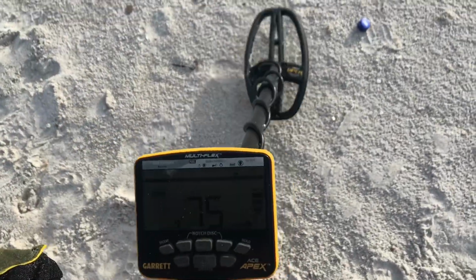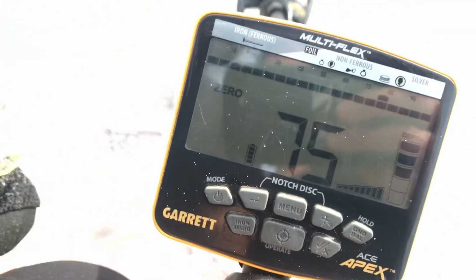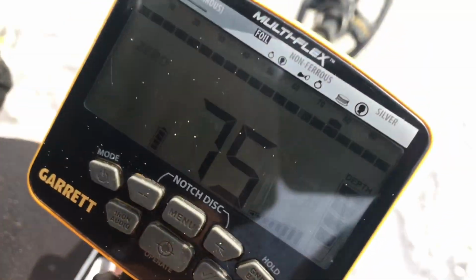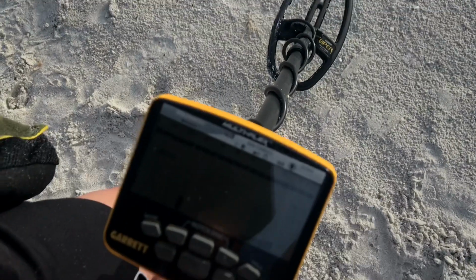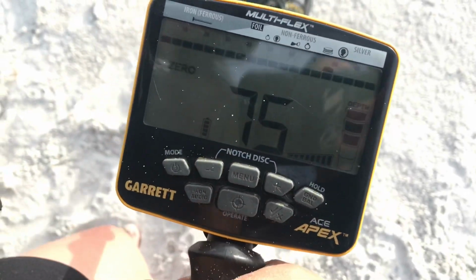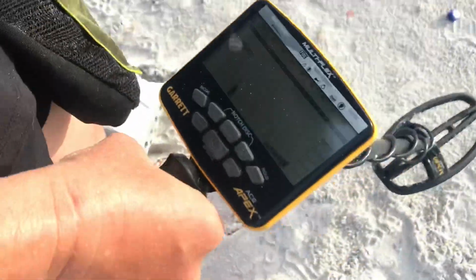Gotta love those zinc pennies. Most of the ones you find here on the beach, a lot of the times they are encrusted and crusty. But there you have it. There's your tone. So now you've got an idea. Let me see if I've got a pull tab in here.